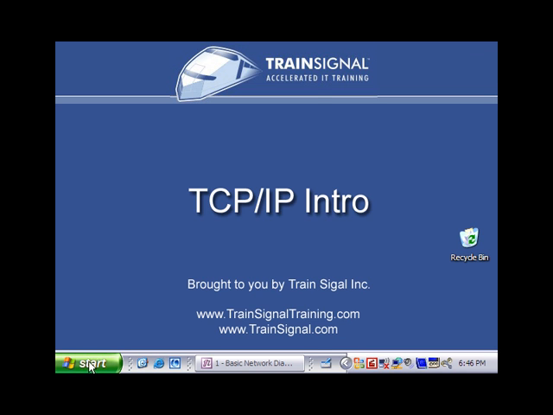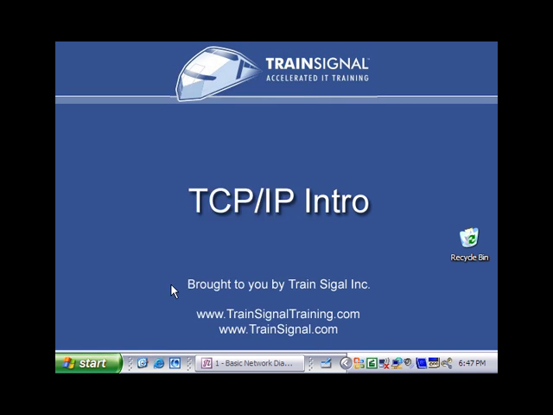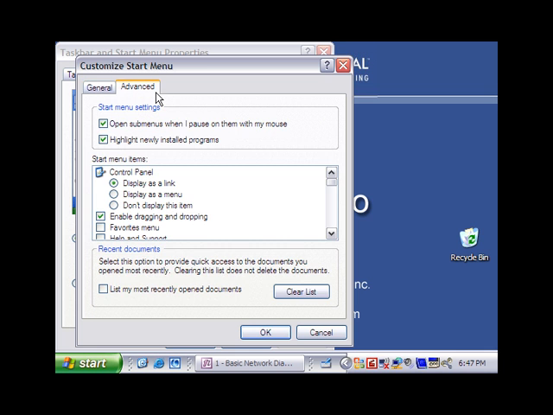Okay, first off, we're going to go up here and we want to configure our IP address. So we need to go and access our network card. And we can access that network card by going to Network Connections or by right-clicking My Network Places and going to Properties. Okay, and if you don't see these present on your computer, there are some advanced settings or just some configuration settings, I guess, that will show these particular menu options here. Okay, and you could get to those by just right-clicking, going to Properties, and then going into Customize here. Okay, you actually have to go to the Advanced tab as well.